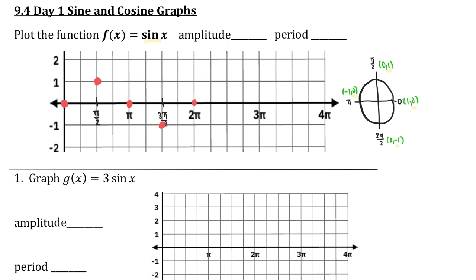Okay, now sine is periodic, so it keeps repeating itself. So I see this little pattern here. I'm going to kind of repeat this pattern. So this was 0, then it goes back up to 1 in 2 spaces, 1, 2, back up to 1. Okay, if I keep going around the circle, it goes back to 0, negative 1. And then 4 pi goes back to 0 again, and that's because if I do 2 pi plus 2 pi, I get 4 pi. Okay, sine is periodic. It goes forever in both directions because I can keep going around the unit circle.